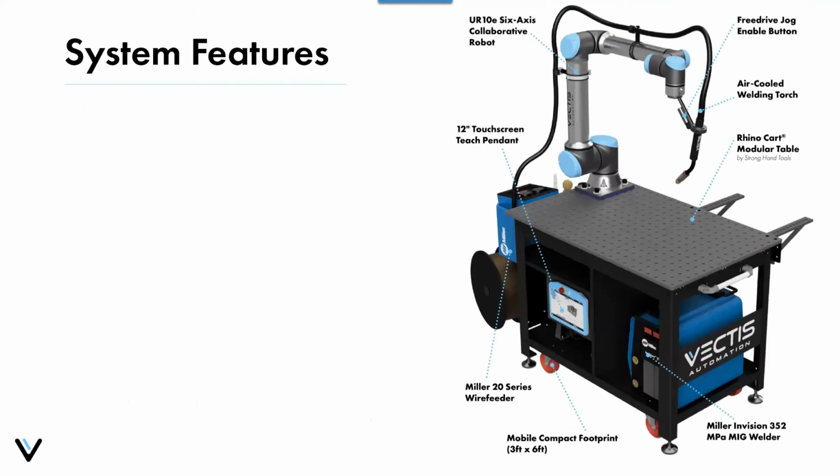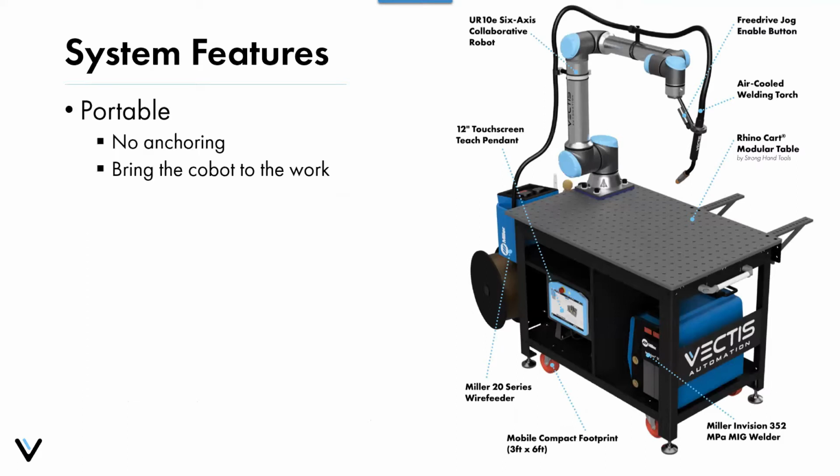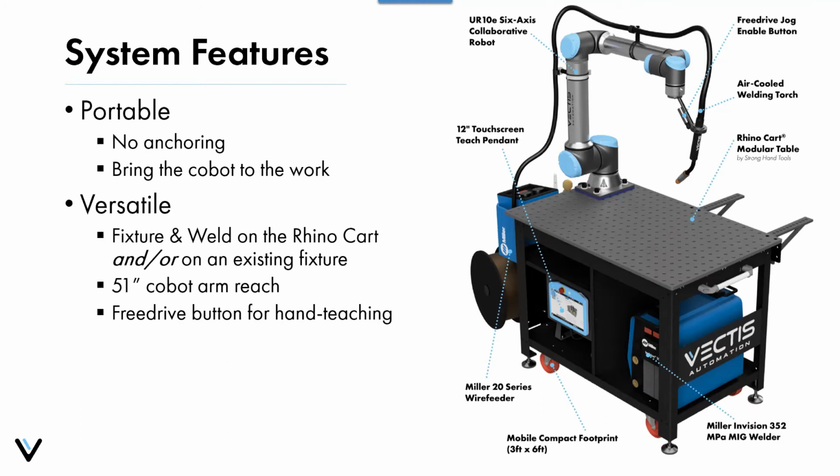So a bit about our product and what we do. We provide a system product that you see here and that you'll see on our live demo as well. Some of the key features of that is that it's portable. So there's no anchoring required, and you can bring the cobot to the work. A lot of our customers have said that the fact that they can move that around their shop, bring it to existing fixtures, and just rearrange their shop as needed for whatever projects coming through is a huge value point, as opposed to traditional robot work cells that are anchored to the ground and kind of are a monument in a facility, if you will. So there's a portability aspect of it.